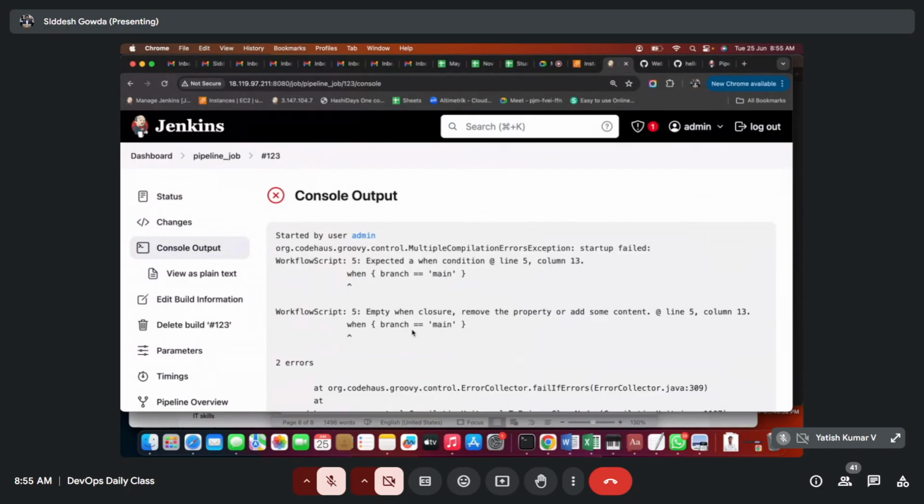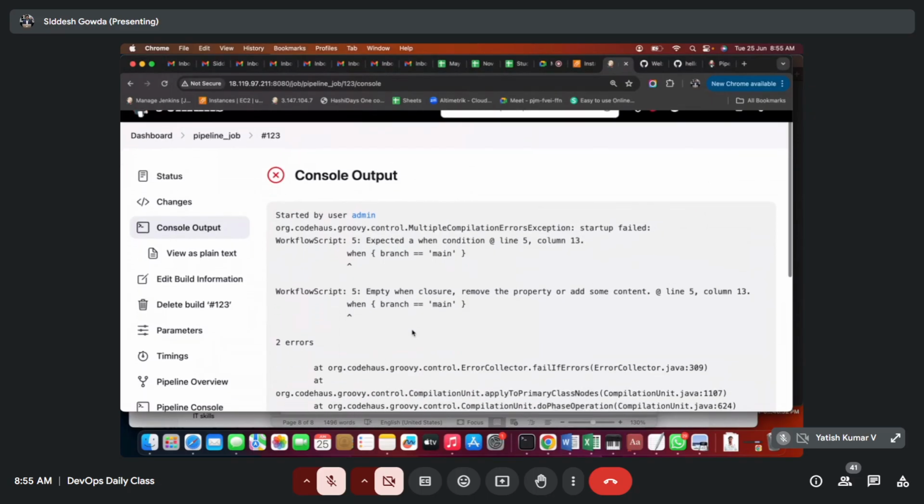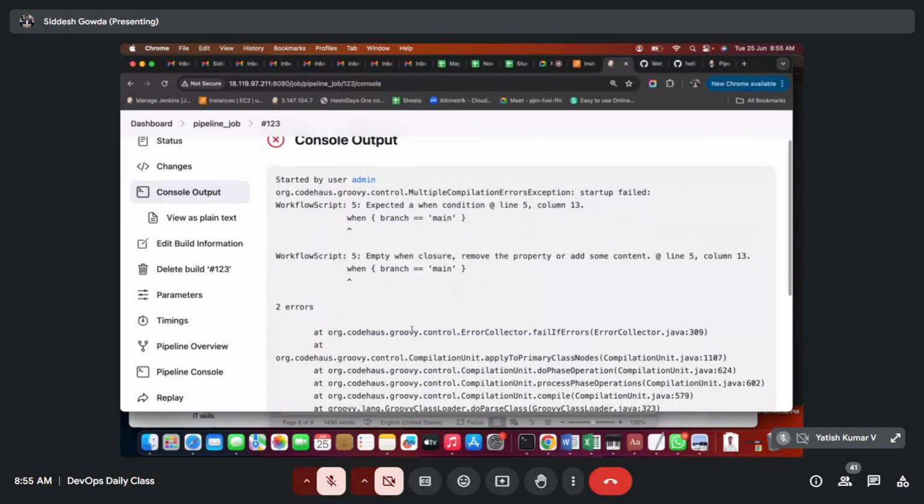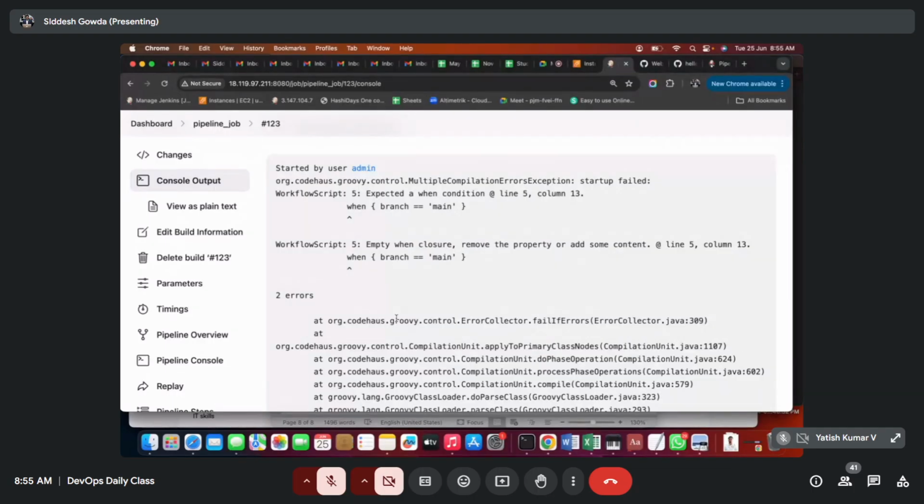When condition, line startup failed, add some content. Expected when condition, line numbers, branch, remove property or some content. Sorry.